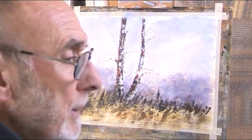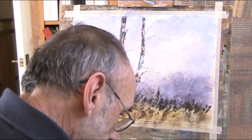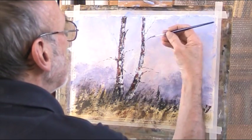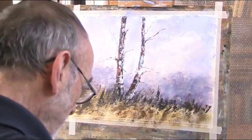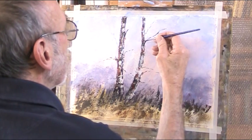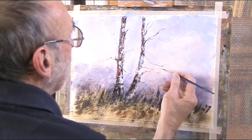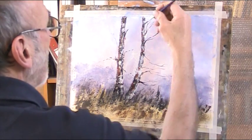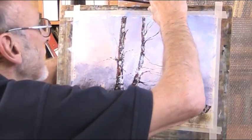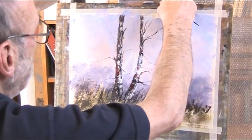Let's do a bit of rigger work. I'm not going to use my good rigger. Alright, let's black. Very difficult to get this thin enough. I'll put some leaves on the ends of these branches. Let's bring that up there.